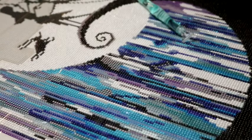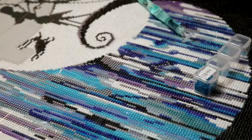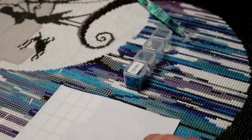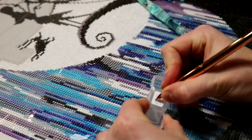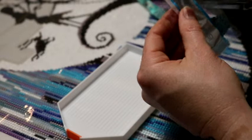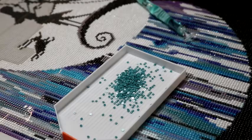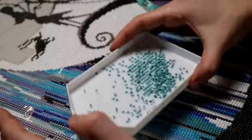I have this nice little case here that I got off Amazon, and I've just been kind of marking them as I go. We don't have a ton of the drills, but I'm still going to mark them just in case. Those out of the way. Shake it up a little bit. Get them all flipped over. Go ahead and get started.